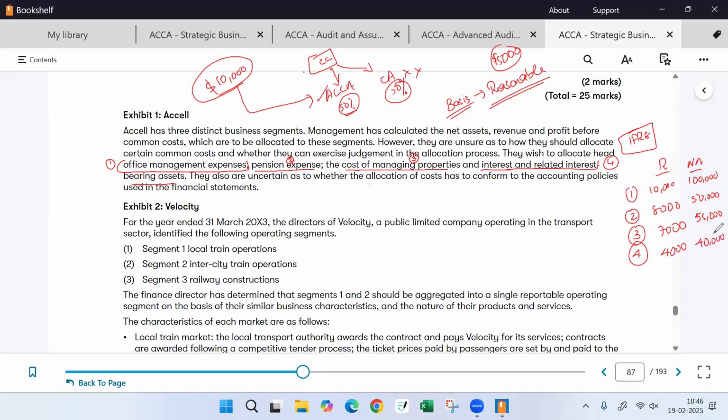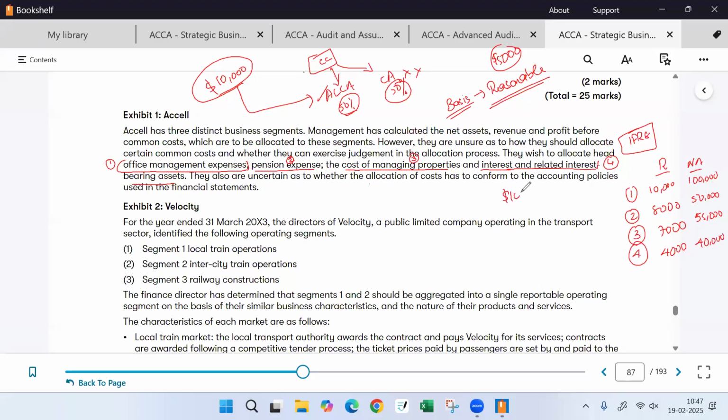Okay, clear? Now, take the head office management expenses. Head office will need to provide support, depending upon the nature of the business. So what if operating segment one has support from head office for more than 30% of the staff? Then it is better to allocate larger amounts to them, correct? Yes or no? So we need to find a basis. The simplest way is to split it equally, but is it fair enough? Why will it not be fair enough?